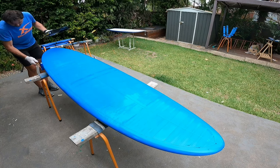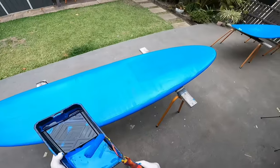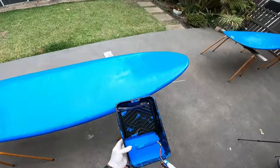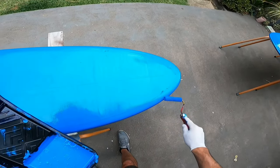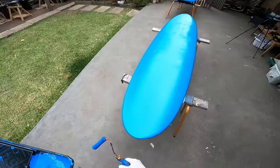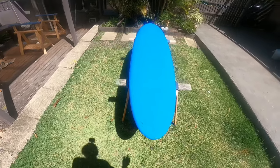In about 5 minutes, I'll come back and do coat number two. Okay, so we got coat number two coming up. Last coat, number three. There we go. So here's our board 3 days later, it's been in storage for 3 days, just curing.